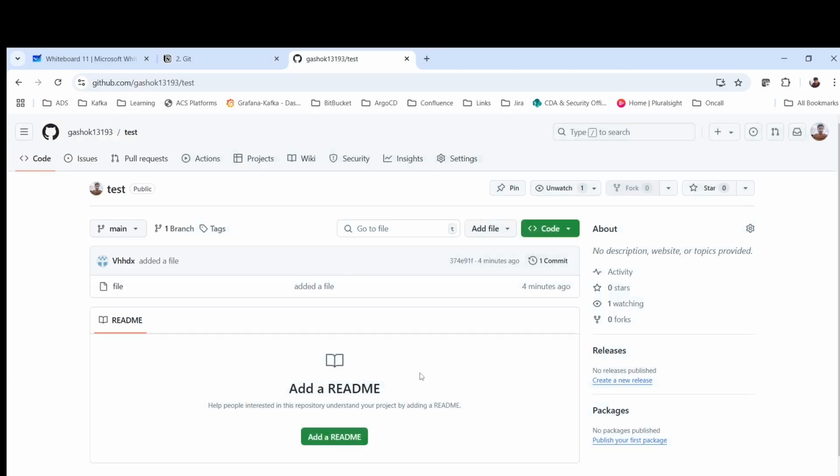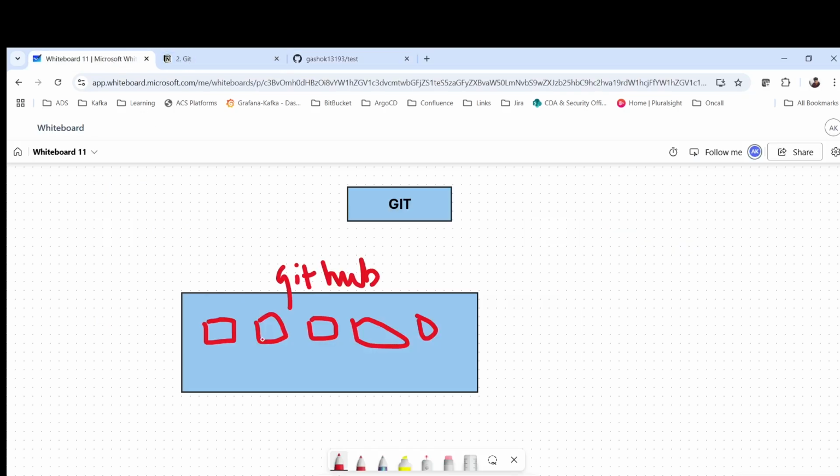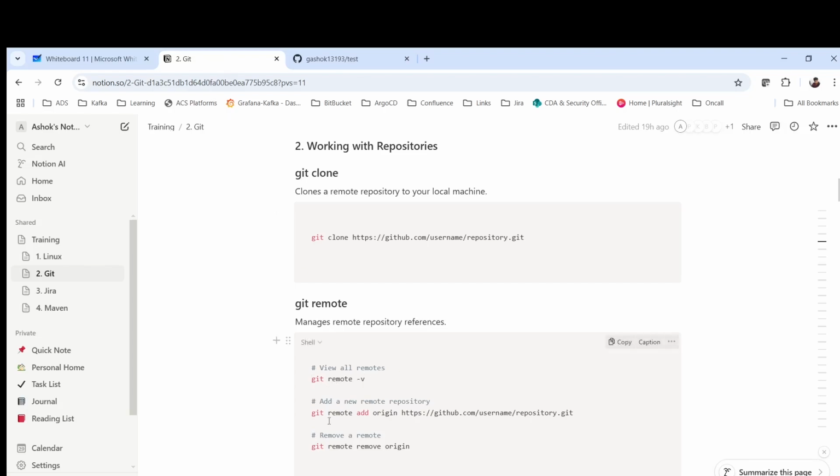So, as I showed here, in case we have multiple repositories, how will the Git CLI know where exactly it has to push? Initially when we try to contact, it will come to the GitHub repo. That is fine, but how will it know to which repository it has to go? To configure this, we have something called git remote add.